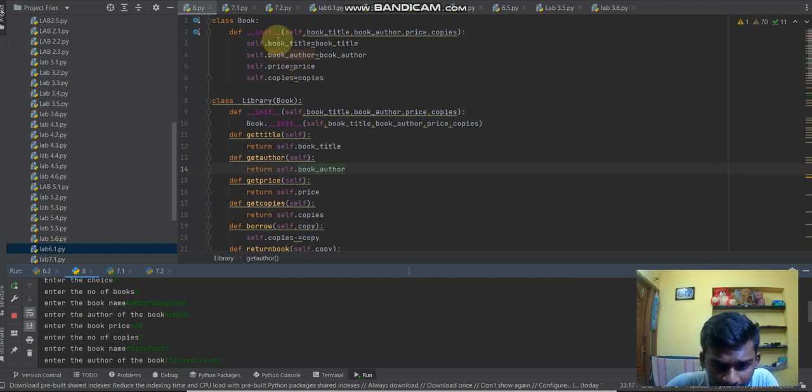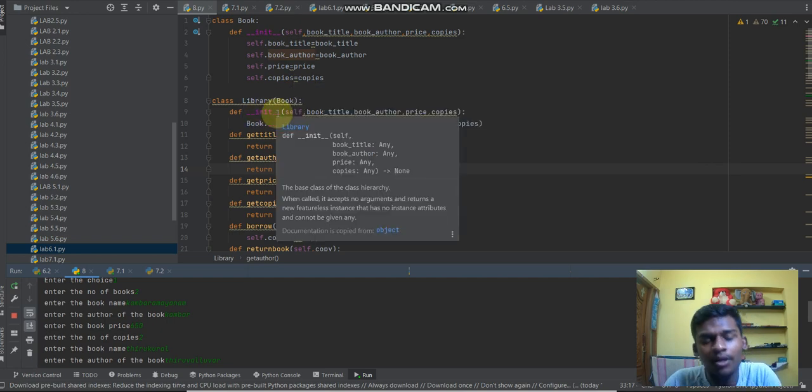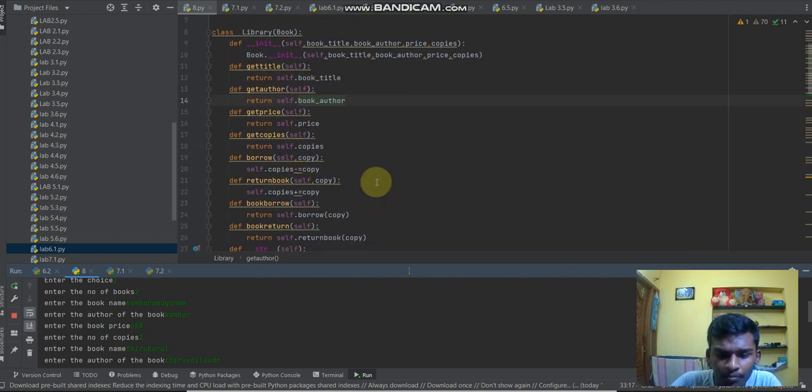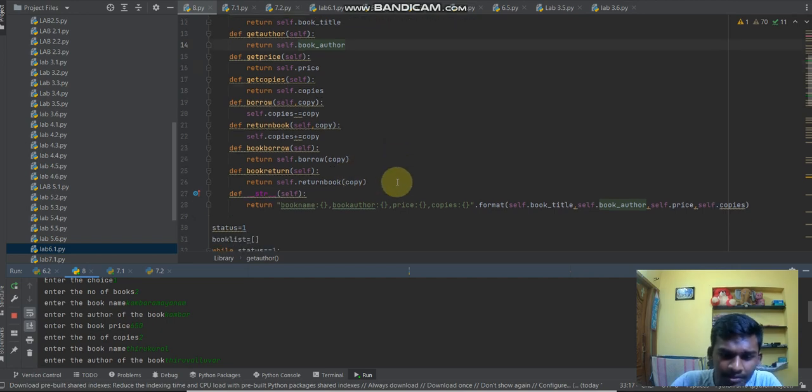Then I have created a subclass called Library, and then called the parent class init, and defined the functions to return and borrow the books and to get the price and the author. So I am going to define get title, get author, price, get copies, and get borrow, everything that is mentioned in the question.